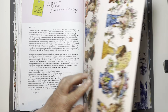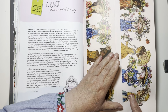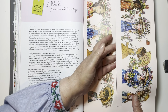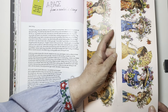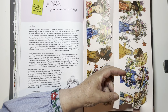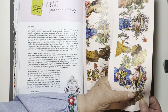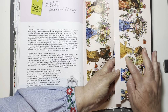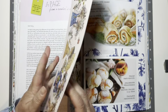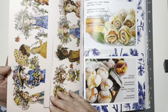And then what is this? This is different. These are pop out, are they? So this is to pop out, and it's all joined. A row of, they seem to be on a strip of paper, and then you can pop them out. I don't want to tear them, but they're all joined, and there's not an explanation. Maybe they're double-sided. Maybe they're just for decoration, don't know.